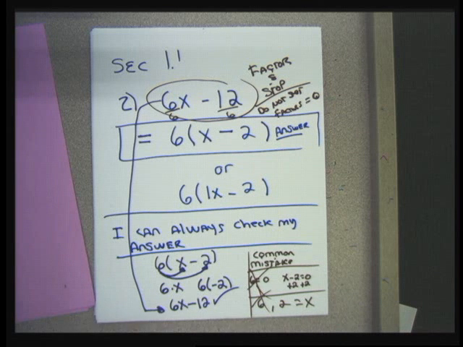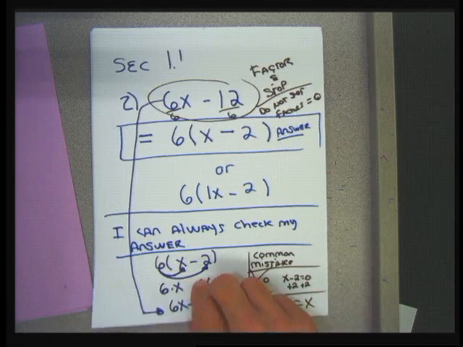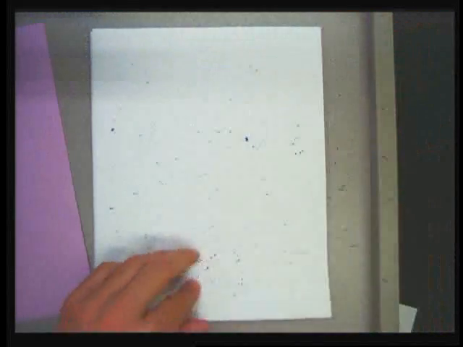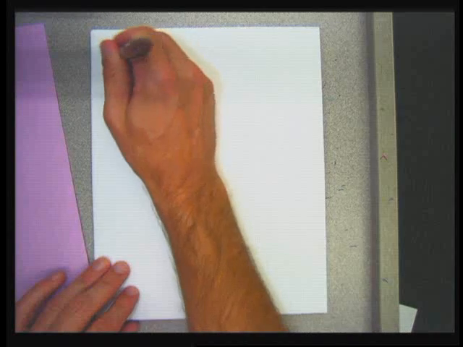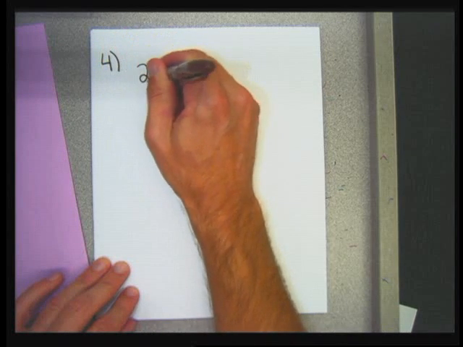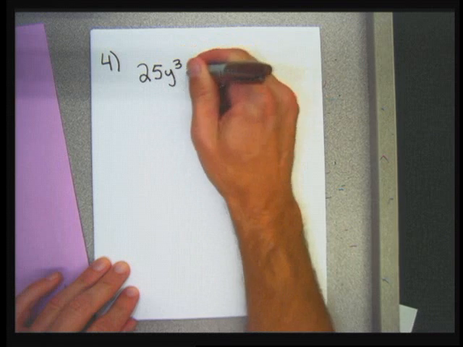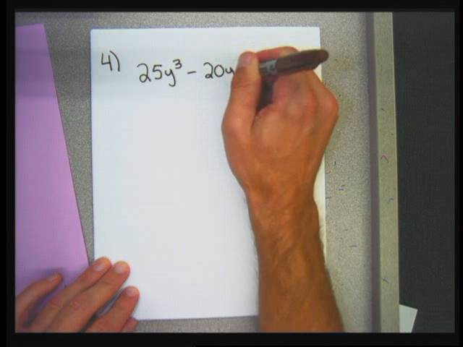So when there's not an equal sign, you factor and stop. If you factor and set the factors equal to 0, you're doing something that's wrong, because I'm not trying to find out where this thing equals 0 because there's not an equal sign. So this is just factor, stop, check if you want to check, but don't do any more than that. It's a huge deal on the test, because this is a place where you can lose a ton of points. If you insist on setting every problem equal to 0 and getting numerical answers, then you'll lose points on a lot of problems.